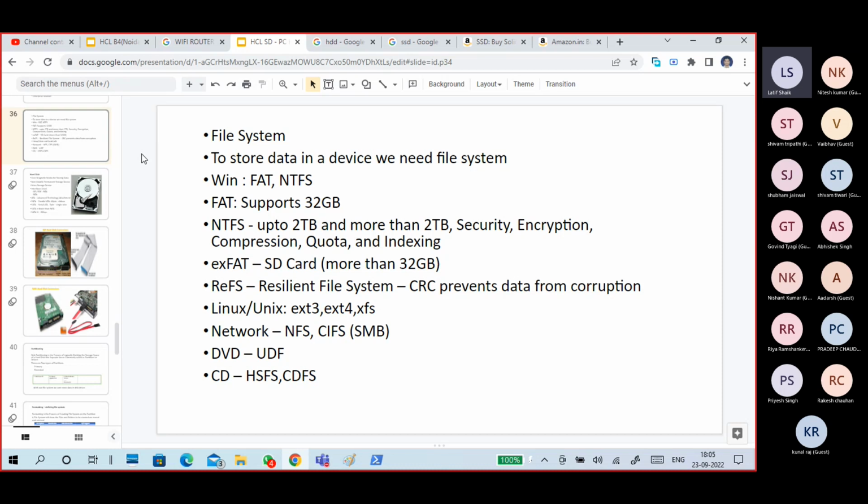So create an additional user and limit the quota on the drive. This particular user can keep only 20 GB of data out of 220 GB. Disk quota and indexing are features of NTFS.